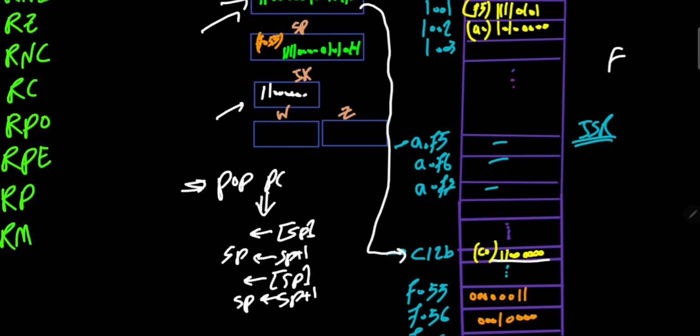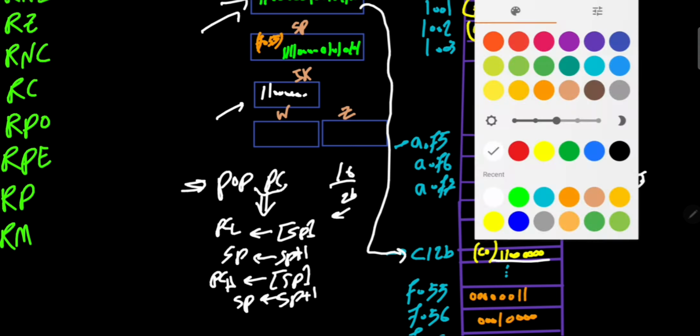The argument is PC, which is 16 bits long. 16 bits mean 2 bytes. One of them should be the higher byte, one of them should be the lower byte. The logic in 8085 says lower byte, lower address, higher byte, higher address. The SP is incrementing, which means that the first one would be the lower byte. So here would be the lower byte of PC, and here would be the higher byte of the PC.